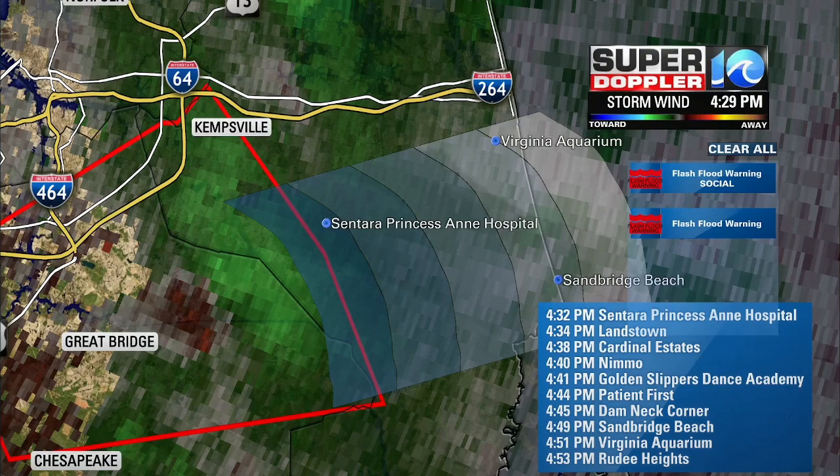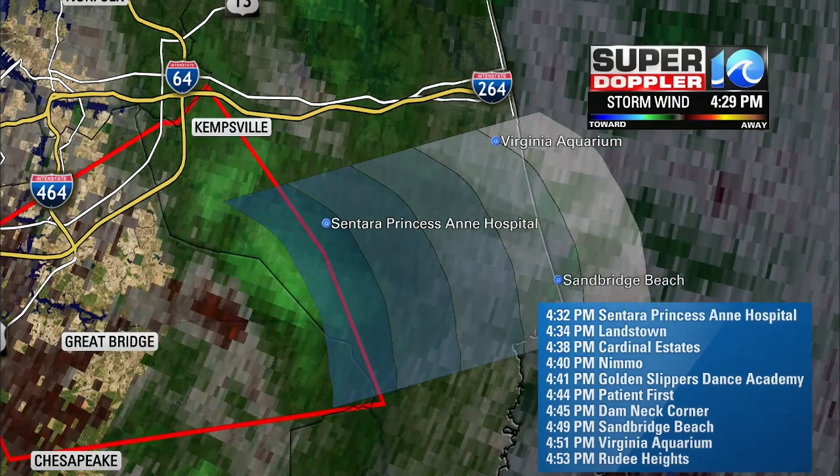But again, we've got a flash flood warning. Again, that one's been extended a bit, again, for the very heavy rainfall that we've seen. You can see toward the aquarium, being a tourista in town on the south end of Virginia Beach, south of 264. Again, it'll be around 10 to 5 when you start to see some real action into your area, or quarter to 5, 4:45, and it is what? It's 4:30 right now. So in the next 15 minutes, we're going to start to see some of these areas.